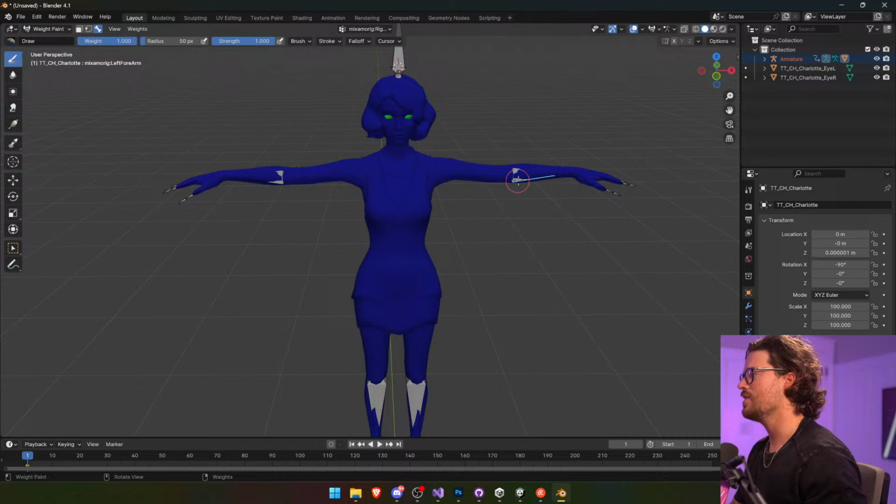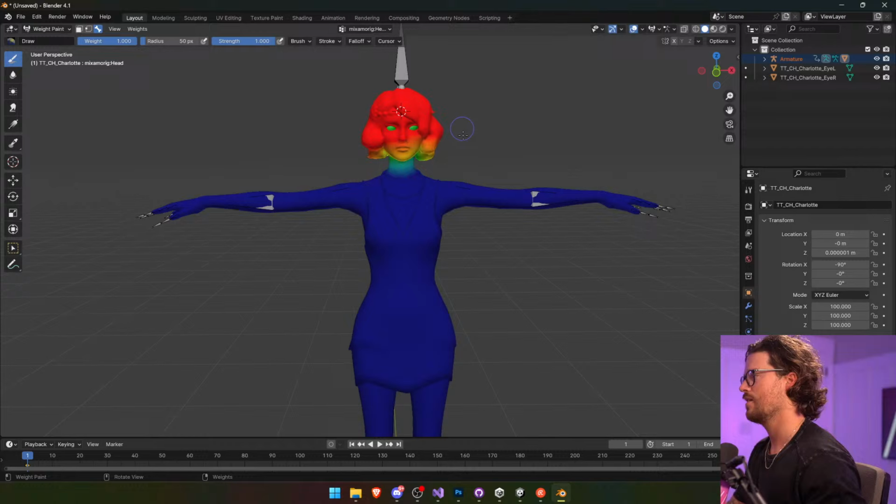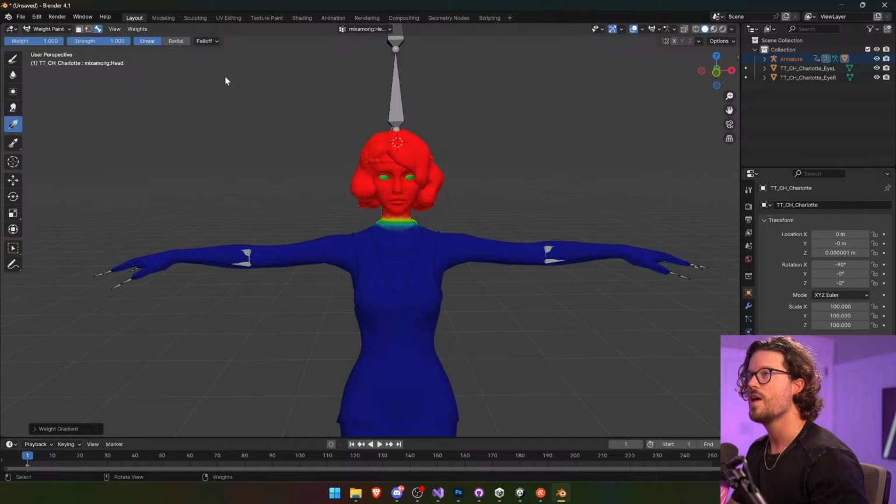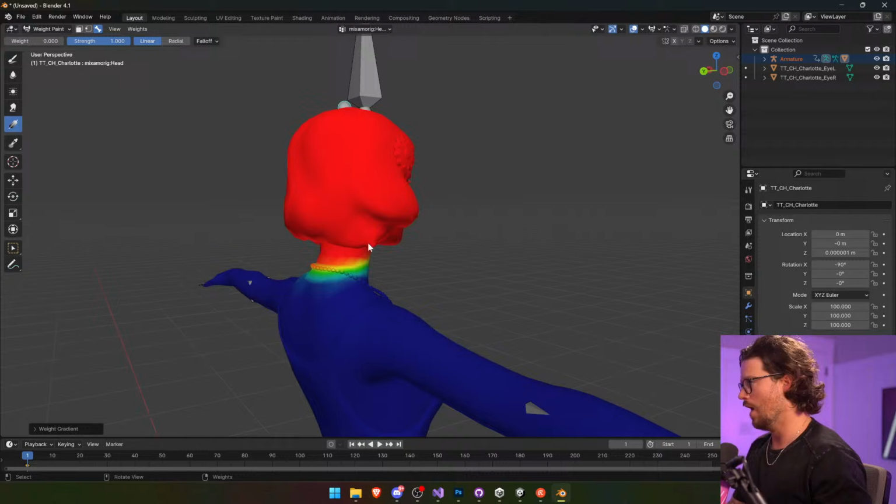You could see here that her eyes, we're not worried about her eyes. How do you select? There we go. Okay. So we need to go to gradient mode here. It's so simple. Just do this and then leave. Get out of weight paint mode. I hate weight paint mode. And then we're going to go to weight 0. Make sure that didn't screw it up. And that was her. Let's double check her neck. Okay, I think that's it.